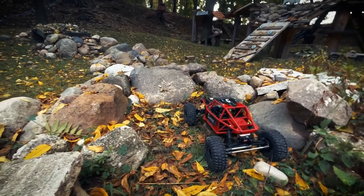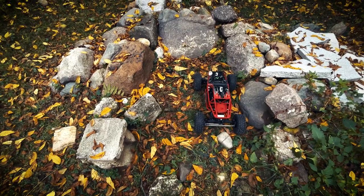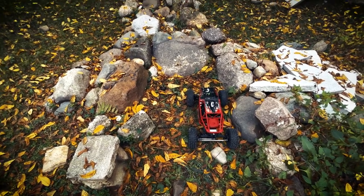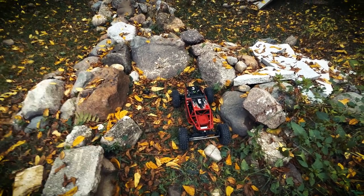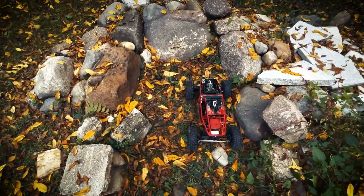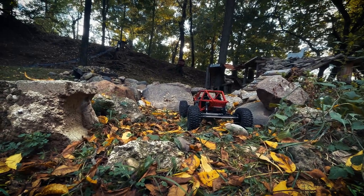So just to show the turning radius of this thing, I wanted to kind of show you what we're working with here. This little cutout in the rocks, you can see it's less than two vehicle widths wide. So when I come up here and do a U-turn inside the confines of the outline of these rocks right here, hopefully that'll give you a pretty good idea of how sharp a turning radius this thing really has.